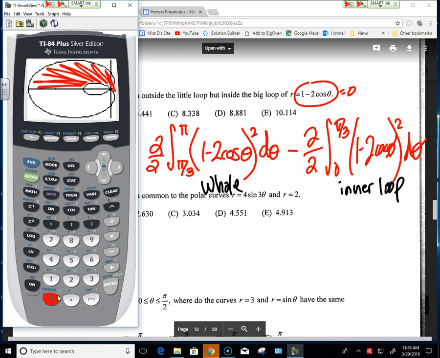So for those of you that were following my logic, that would have been right if we had done the entire interval, which we could have done, which would have been 0 to 2 pi. If we had done 0 to 2 pi, we would have had to subtract the inner loop 4 times because the inner loop would have been counted and the entire interval would be counted. But I was being very careful to just get the inner loop and just get the outer, so there was no inner loop that was double counted. There you go. Final answer was? C.